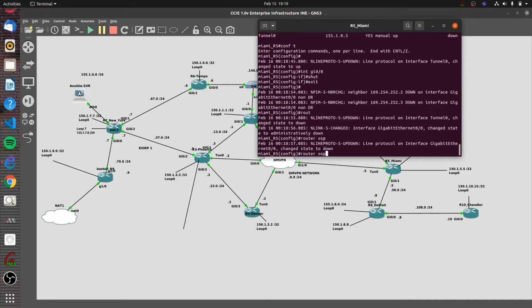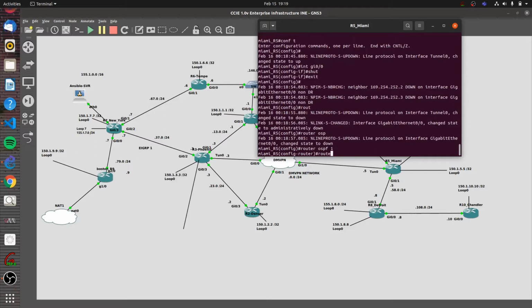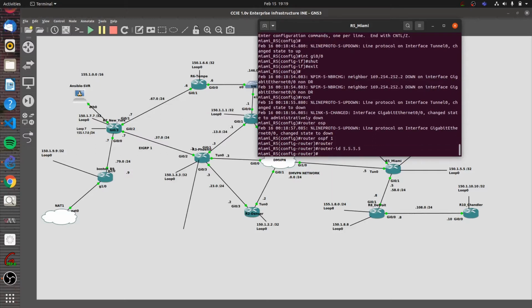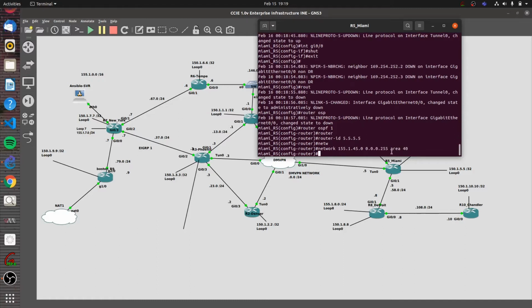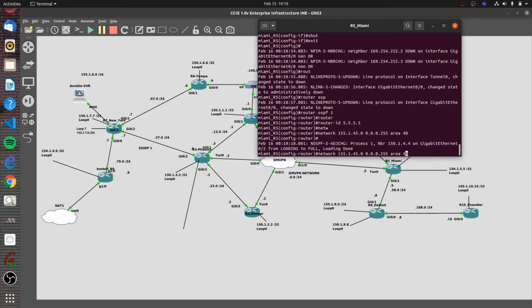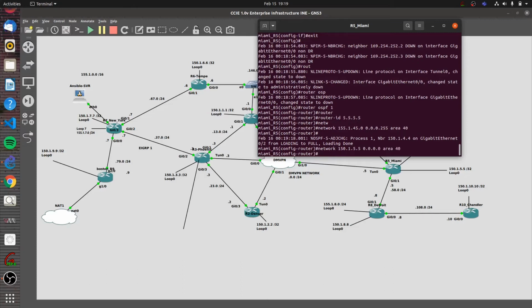And now let's do OSPF. So we're going to do area 40 under the routing global process. So this is what I said earlier, guys. When you have an ABR and ASBR and you want to do it under the routing process, you got to make sure your wildcard mask and your network statements are accurate per that interface. For example, this loopback that I'm about to advertise in here is a /32 subnet. So my wildcard mask is going to be all zeros. So here we have a physical interface and a loopback being part of area 40, the non-backbone area.